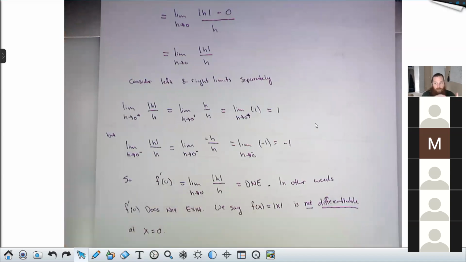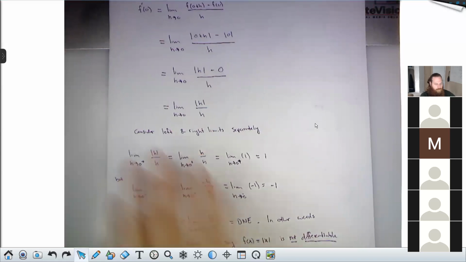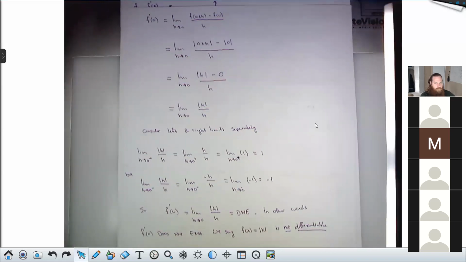So you see now why we spent so much time on limits at the beginning of the course. It's not just a tool for calculation, it's a tool for answering existential questions. Does something exist or not? Which is meaningful. So I'm going to zoom out again here just a little bit. I'll give you guys some time. If there are any questions you'd like to ask about this, please ask them.